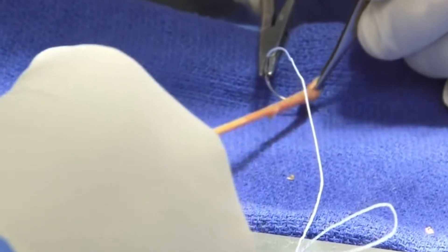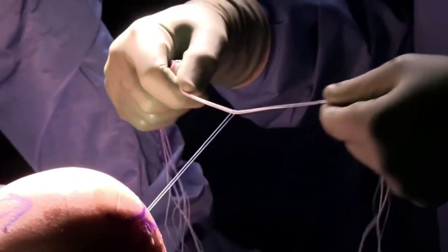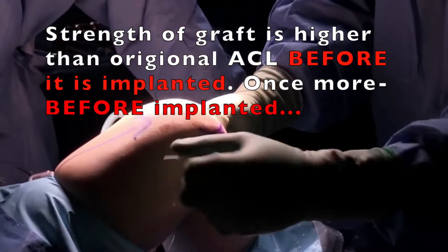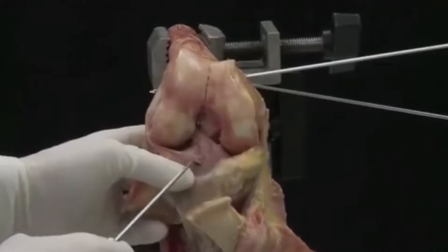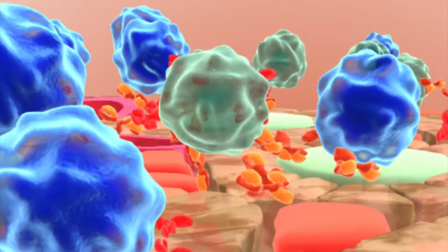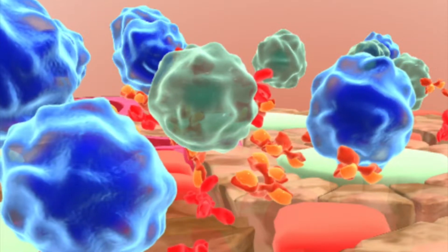For example, if a surgeon uses your hamstring tendon for the ACL graft, when they cut and remove the tendon, ideally it's a healthy piece of tissue. In fact, the strength-to-failure ratio of various grafts is shown to be higher than that of the native ACL before it's implanted. However, the moment they cut it, it starts to die. This is an important part of the process — following necrosis, cytokines are released and initiate a cascade of growth factors that guide the next steps for healing.